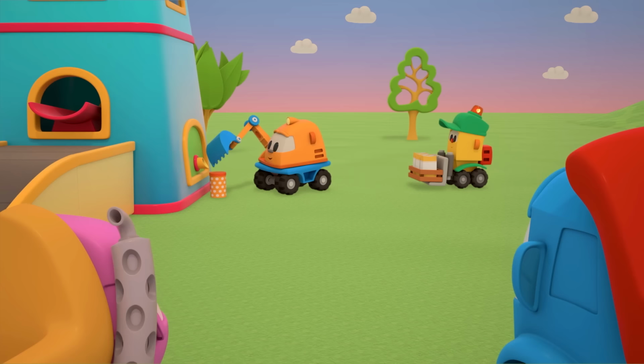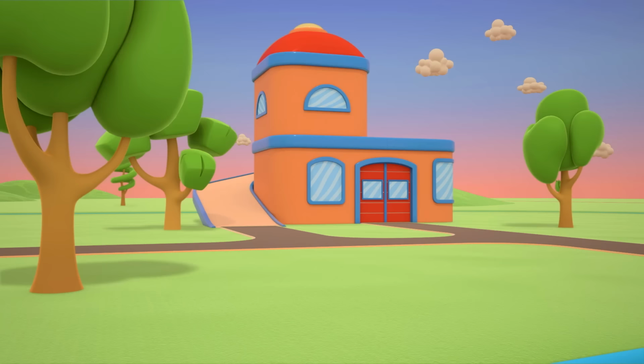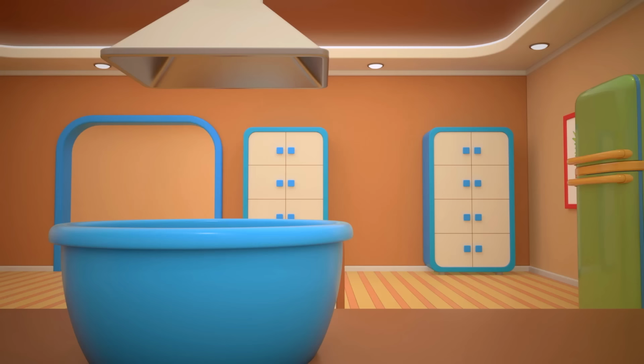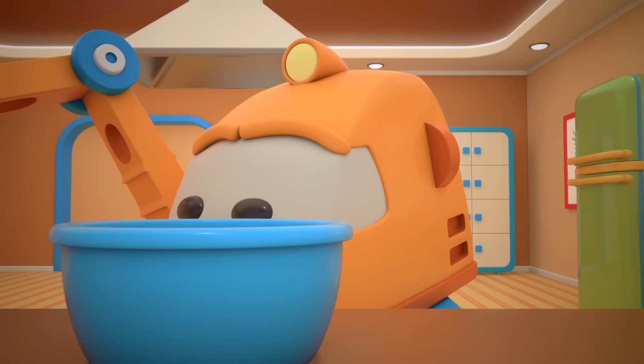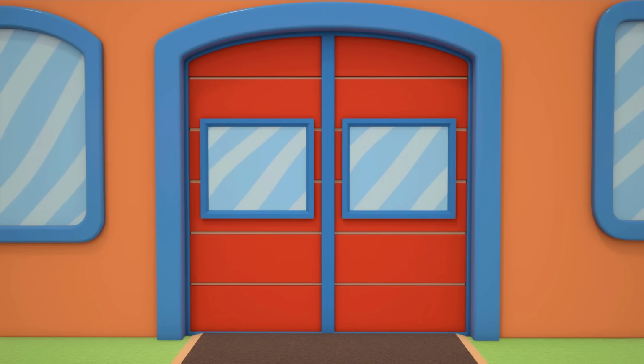Lifty has brought some empty bags. He needs some flour too. And Scoop has got what he needs for his cookies. Sugar, apples, eggs. And flour. The little cars have come to visit Lifty. Who wants cookies?